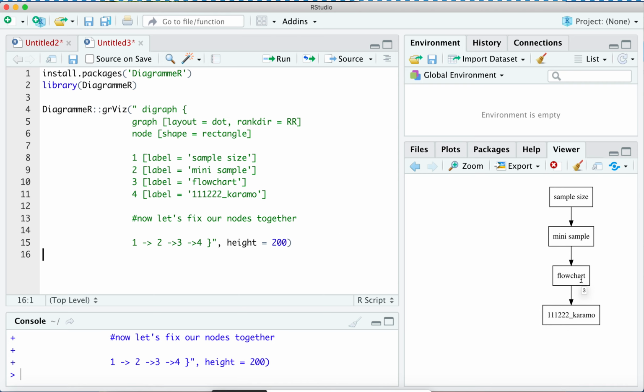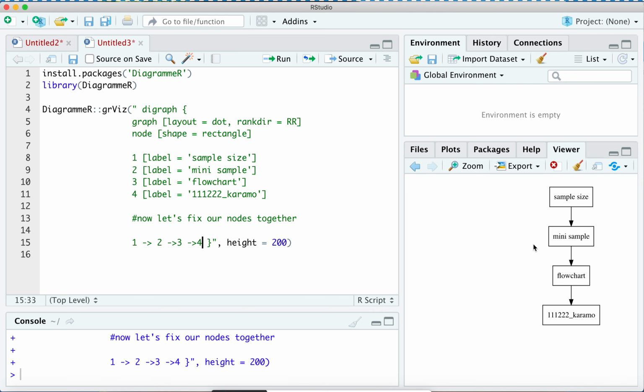So let's go ahead and say, instead of this mini sample here connected to flowchart only, we want this mini sample to be connected to flowchart and likewise connected to another node here. In that case, you have to leave your nodes intact because your nodes are okay. So in case you want to increase your nodes, instead of 4 nodes you want 5, 6, 7, 8, you just have to do the same thing here and then write what you want the content of your node to be. Just increase this here and specify the content.